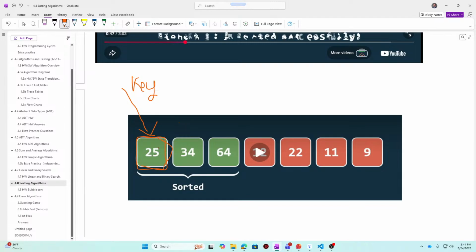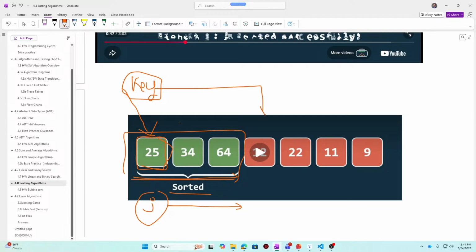The second thing we do then is we move the key. We have to sort on the left-hand side here. We need another variable we can call j. J is going to extend as the group becomes longer and longer, it becomes green. Right? So we need a variable called j or something that's going to keep track of how long my sorted group is. Because what's going to happen is the key, as it's sorted, is going to move over here. This is the key.